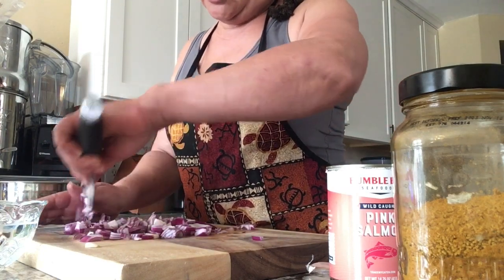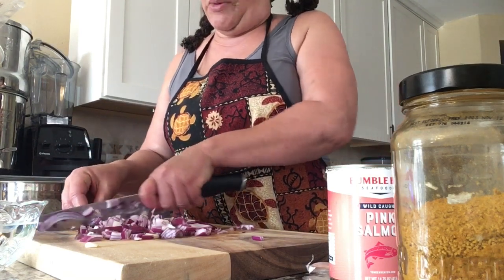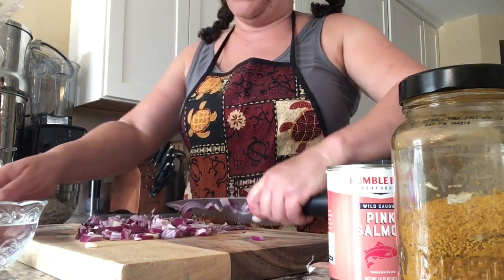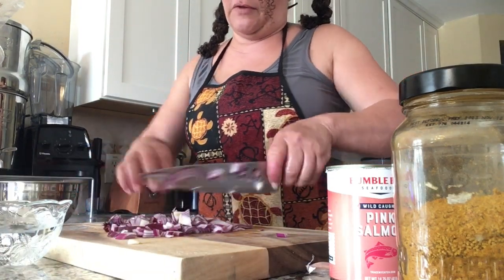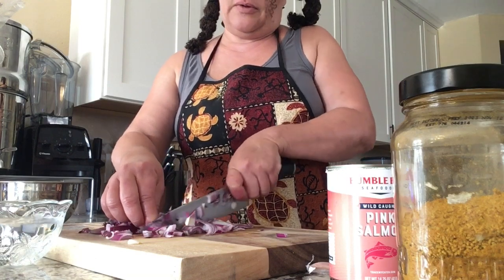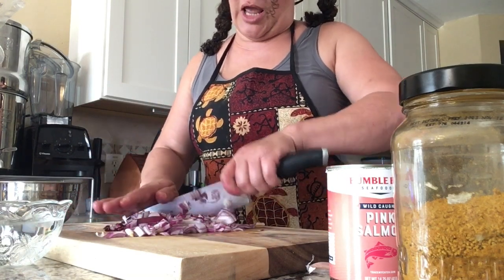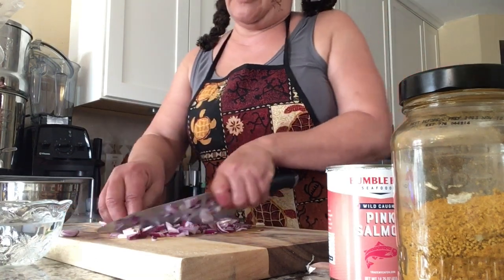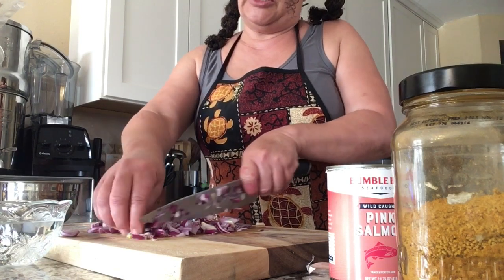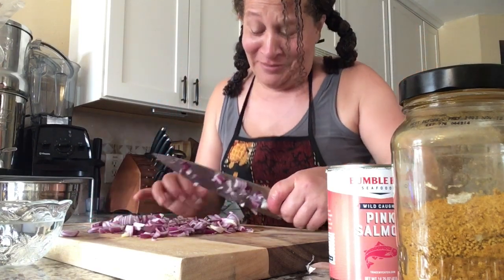I just lost the onion. It just flew across the floor. And you might have some pieces that you need to cut individually because they may be tough. Using red onion, you can use white onion, you can use yellow onion, whatever onion you want to use. I'm just going through and I'm chopping this stuff up. Should have done it my mother's way, because I'm starting to cry.